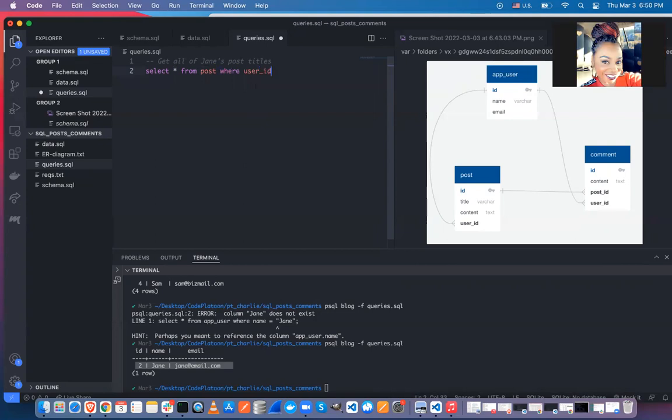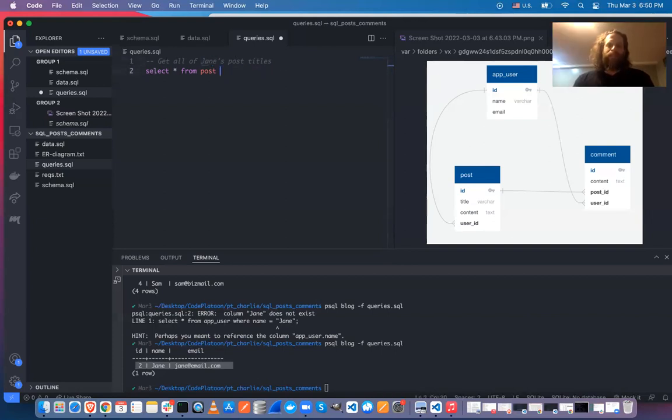I can't see her user ID. Scroll up some. So we don't know her user ID. I thought we just got her information. We did, from a previous query, but that's kind of cheating. So we just know her name. Delete the user ID and where. Okay, we're going to have to join the tables if we're going to get her name, huh?